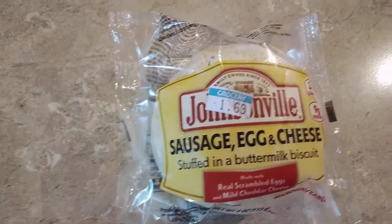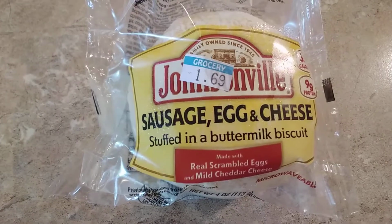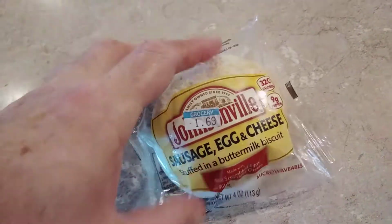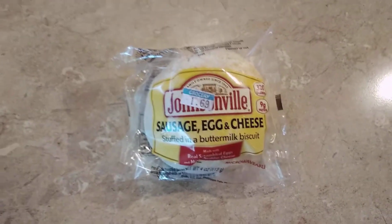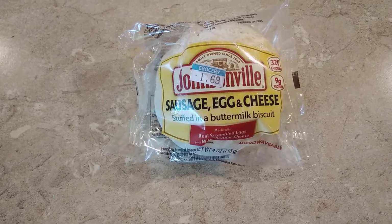This is Johnsonville sausage, egg, and cheese stuffed in a buttermilk biscuit. It's sealed. It's not separate. It's just like a solid biscuit, and the stuff's inside. I'm going to pause it, nuke it, and then we'll bring it back and review it.